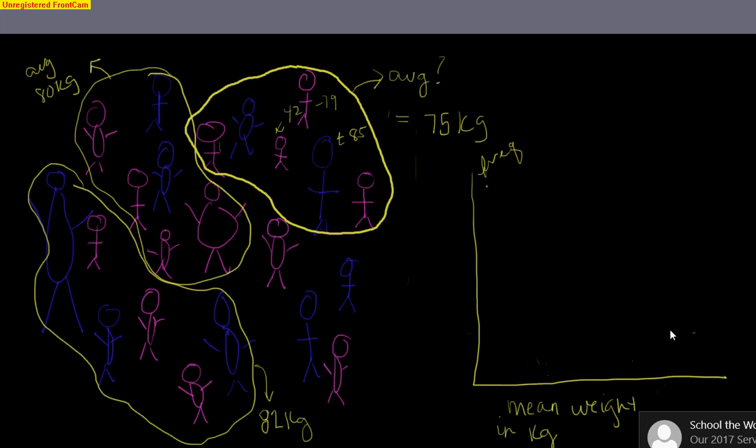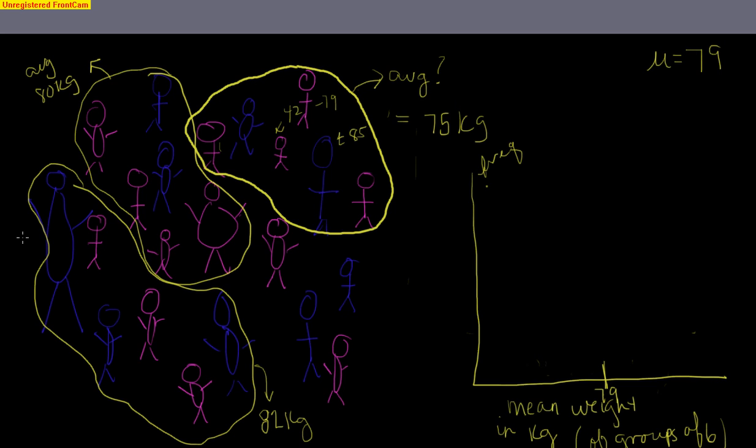And so what we're going to have here is, and these are going to be equal groups of 6. Okay, so 6 people in each group. My mean is still going to be 79. That's not going to change. The mean is not going to change. But watch what starts to happen.